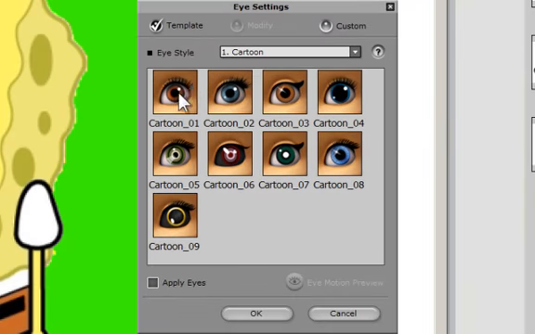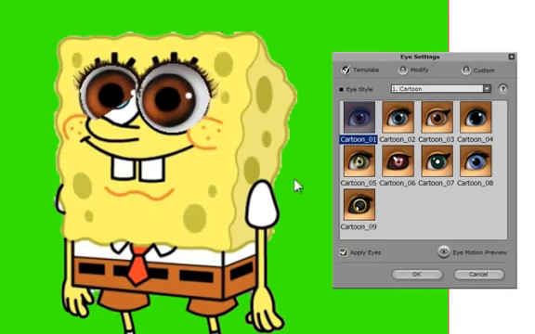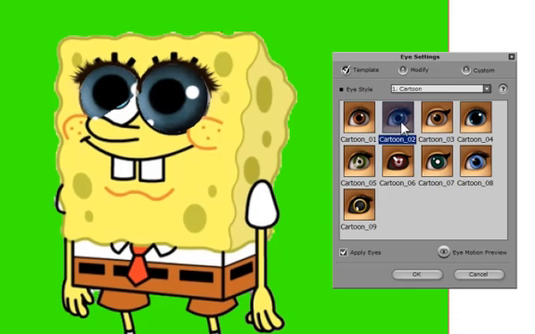Alright, now that we have all the articulations put into place, we can come down over here to these icons. I'm going to go ahead and click on the eyes, and it brings up the eyes settings. Now you can go to a variety of different things. If I click on this eye, notice my SpongeBob eyes pop like that. If I click on this one, my SpongeBob eyes pop like that. Notice we do see a little portion down here that's not an eye that we want. So we can go ahead and fix that later.